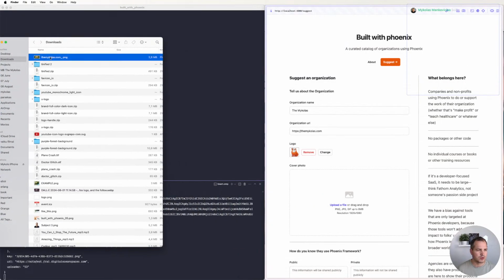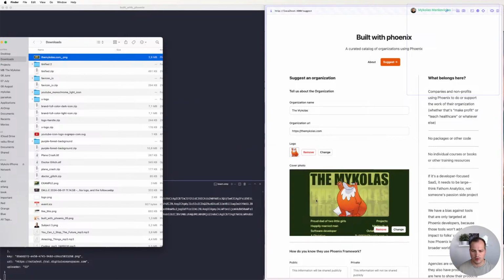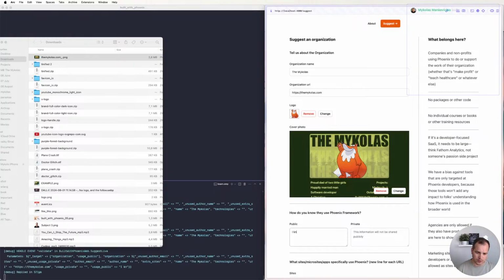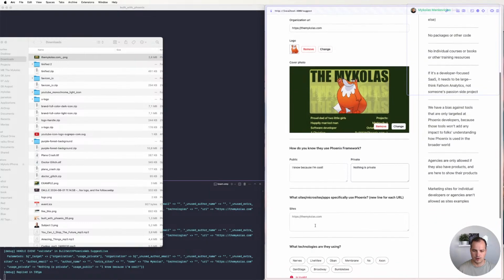Let's do the meetcolors.com. Okay, public. Nothing is private. I just want to make sure that I'm not showing this text as well.